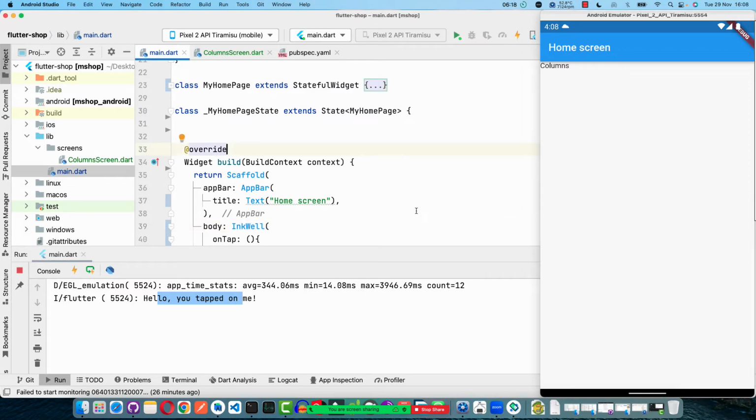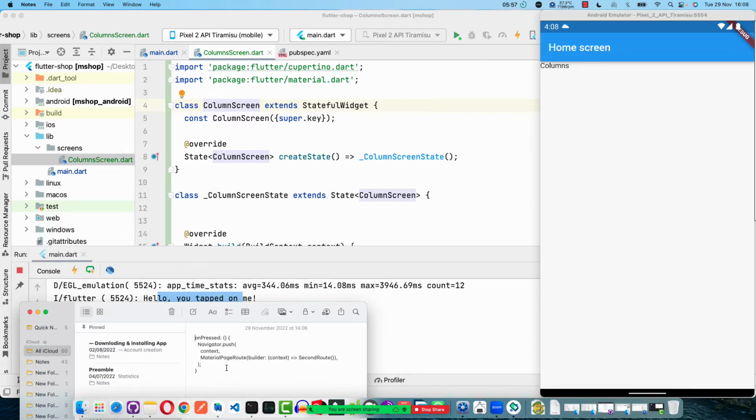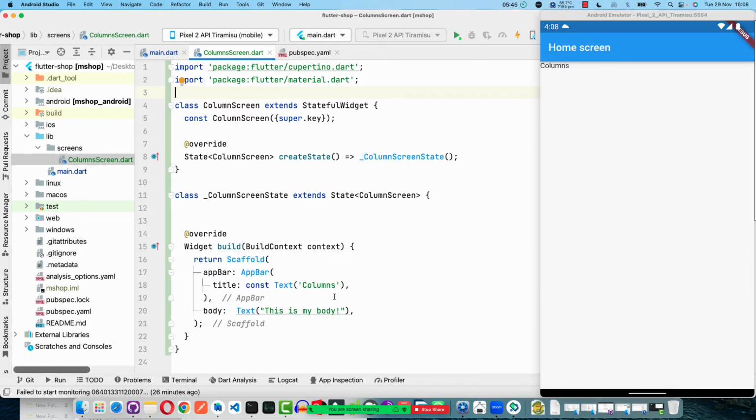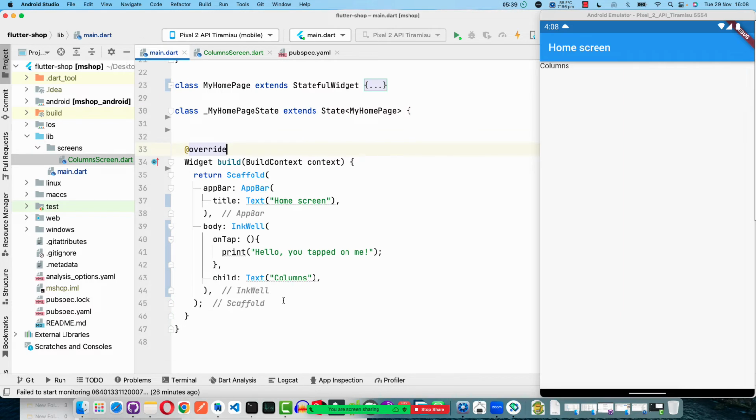So it means that we are able to listen to someone tapping on something that we want on the screen. That is so beautiful. So now when someone taps here, we want to open the second page, the other page that we just created, this one of columns. That's when you come to what we call navigation. So to navigate to another page in Flutter, you just simply write this piece of code, Navigator.push. I'm going to write it for you here. So I want when someone clicks here, I open the second page. So I'll come to where we put 'you have clicked on me'. Here, I'll remove this.